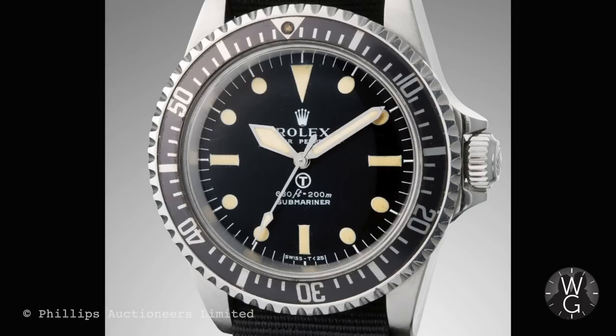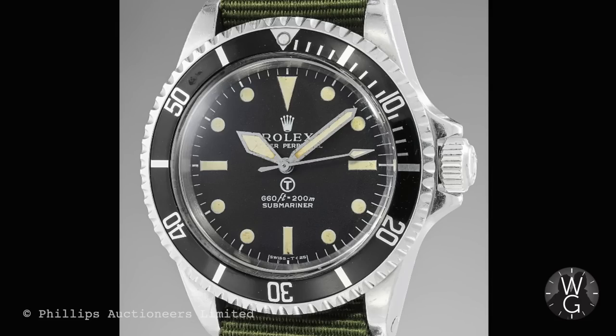A lot of them were lost in active service. What's also cool about the Millsub is that James Bond wore one in Dr. No, so with that extra cachet it's no wonder values have soared well up to the £150,000 mark. And of course, where there's big money involved you get counterfeiters — the watch world is rife with fake Millsubs, with people boosting the value of a standard 5513 by adding a tritium dial and counterfeiting elements of the hands. So if you are looking, you better get an expert to verify every example you potentially want to buy.